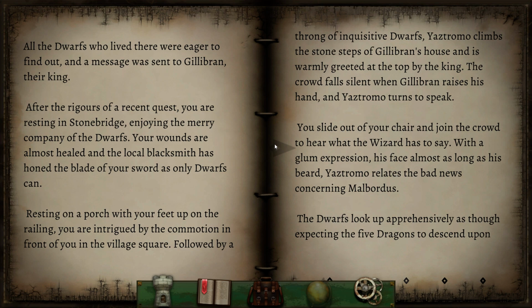After the rigours of a recent quest, you were resting in Stonebridge, enjoying the merry company of the dwarfs. That quest was probably Forest of Doom. Your wounds are almost healed, and the local blacksmith has honed the blade of your sword as only dwarfs can. Resting on a porch, with your feet up on the railing, you are intrigued by the commotion in front of you in the village square.